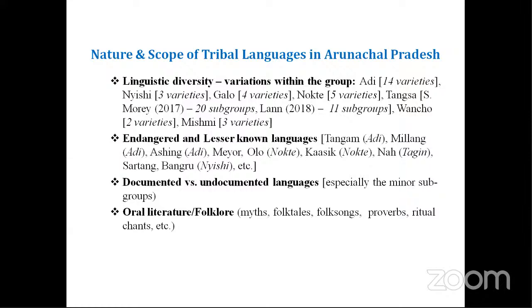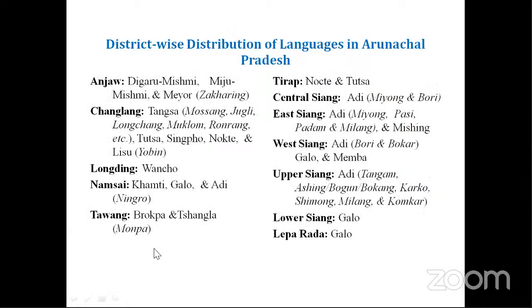Another example is Vijaynagar. Vijaynagar is in Changlang district, and Gandhi Gram is one of the villages where you see the Lisu. They are also called Yobin. Lisu is also one of the recently included scheduled tribes of Arunachal Pradesh. To reach Vijaynagar, you have to walk for 3 to 4 days on foot. If you have seen our chief minister recently on a trek, perhaps you might have seen how difficult it was to reach that place.